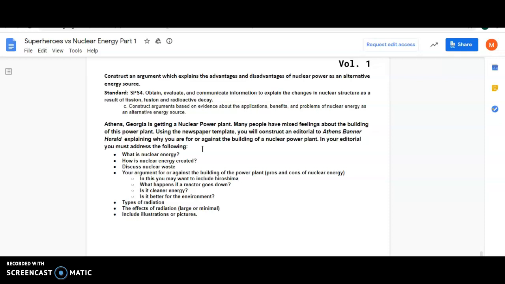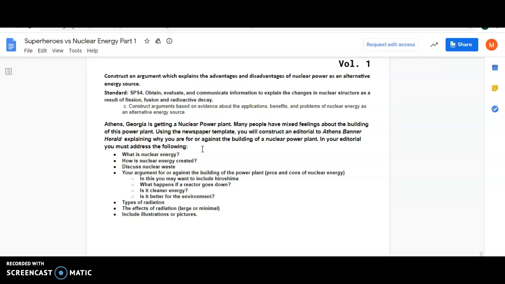Now, just like we've talked about in class, in science, when we make a claim, we become kind of like a lawyer. In other words, we're going to say, "Hey, this is what I think. Here's the evidence to support it. I know this person is not guilty. Here's why." Here you're saying, "I am for nuclear energy," or "I'm against it. Here's why." You need scientific fact to back that up.